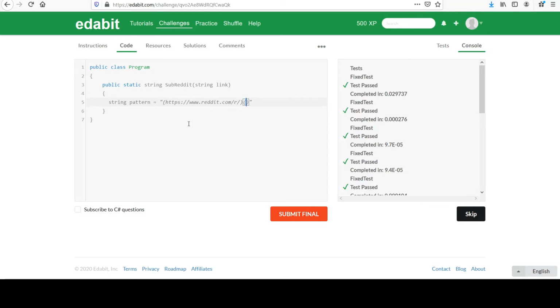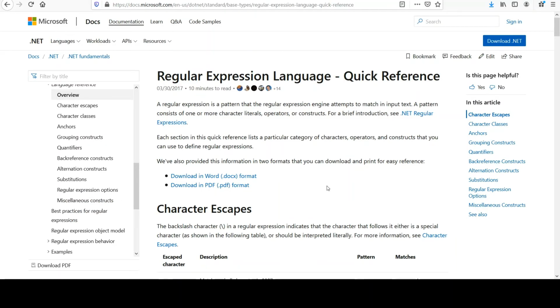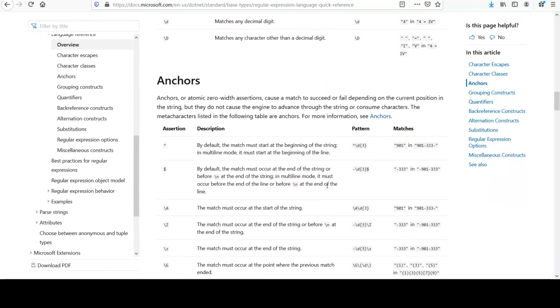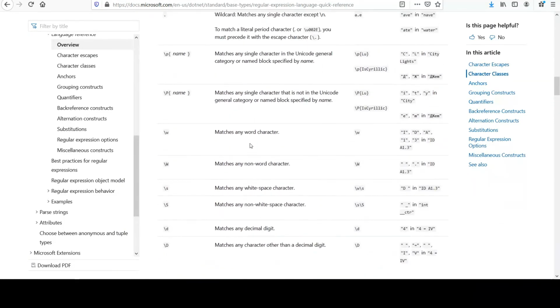Now, I can't just write out the text funny, right? Because that would match only funny, and we would miss relationships and anything else. So there's a way, can't remember if we've used it in the past, to look for word characters. We've seen this before, but let me show you again in case you've forgotten. Matches any word character. Perfect. This backslash lowercase w.